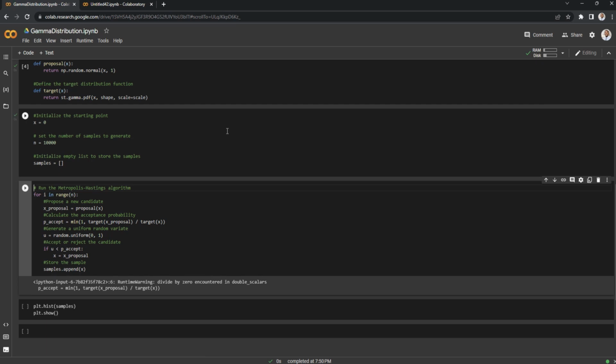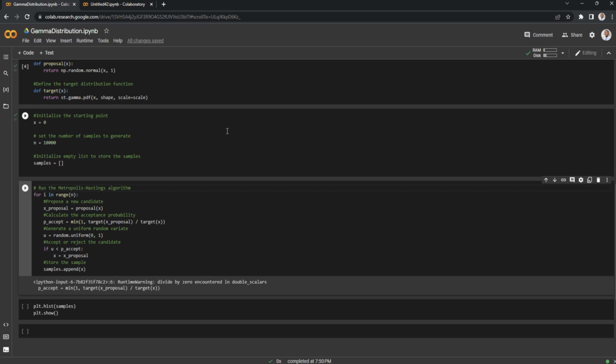Here's the algorithm. We're creating a loop. Now we're proposing our new candidate with our initial position, and as we accept or reject, this will change. Then we calculate the acceptance probability, which is the ratio of our proposal candidate divided by our target.